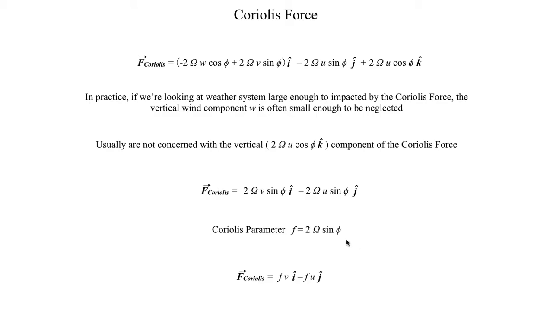And if we make that substitution, we get that Coriolis force is equal to fv, again f is given up here, i-hat, and that's the zonal direction, the zonal component of the Coriolis force. Minus f times u, I didn't want to read those two letters in sequence because of how that might be interpreted. So this is going to be minus f times u, again f is given up here, and that's the component of the Coriolis force that acts in the meridional direction.